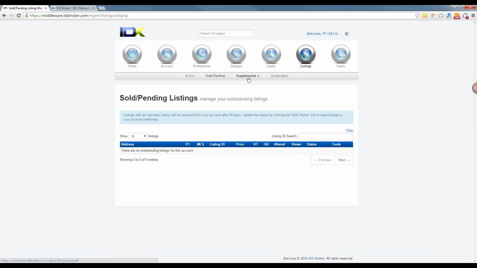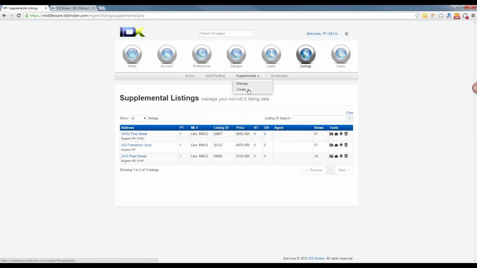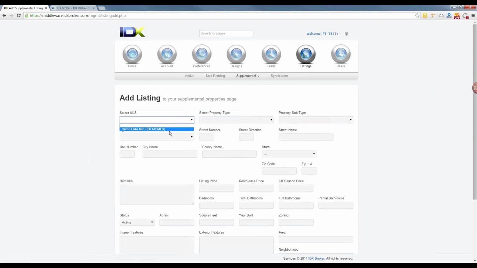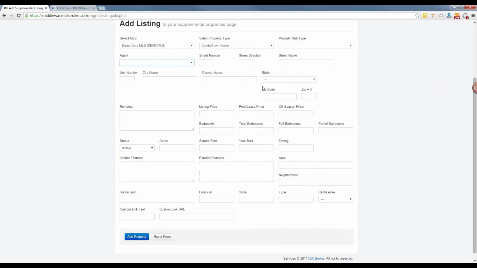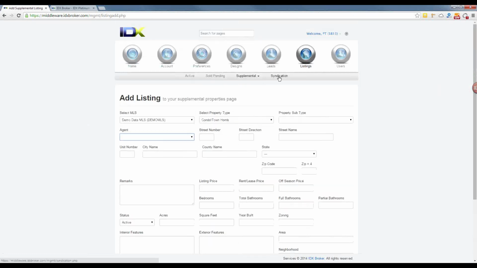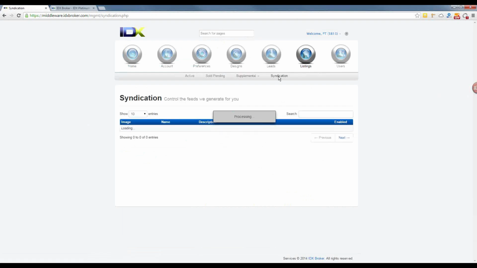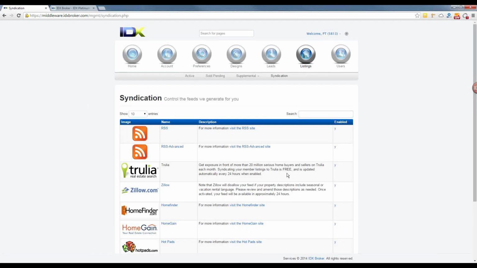So let's say it's your listing and the MLS geocoded it incorrectly, or we somehow incorrectly geocoded it, you can modify it there. Sold pending is very similar. Supplemental is actually tied to the MLS, tied to your account, so you can choose an MLS, select a property type, select subtype, and then even select an agent, and then you can fill in your supplementals. This might be for any sold listings that you have. And then syndication, we automatically syndicate to Trulia, and then of course you have your RSS and advanced RSS feeds, and go from there.